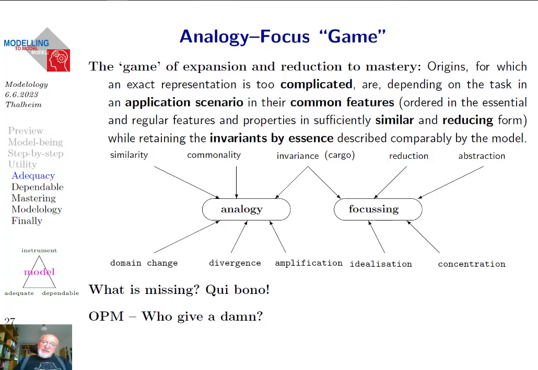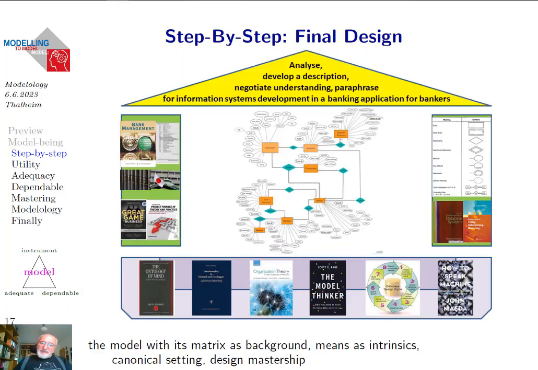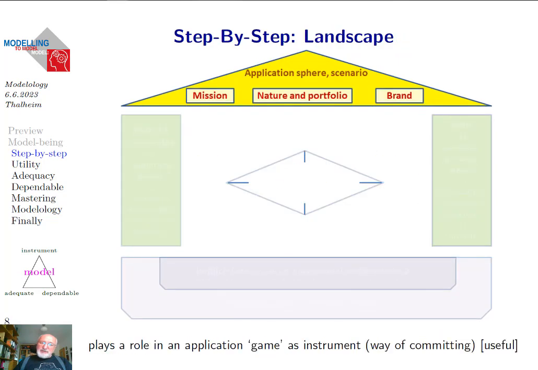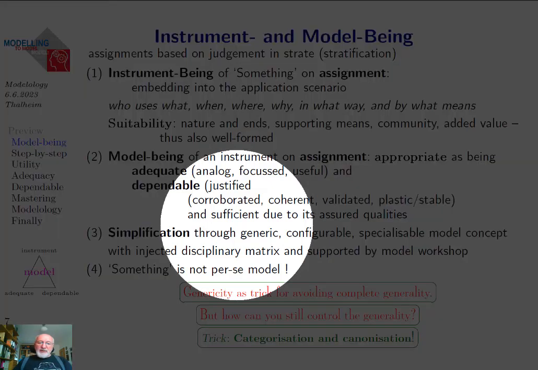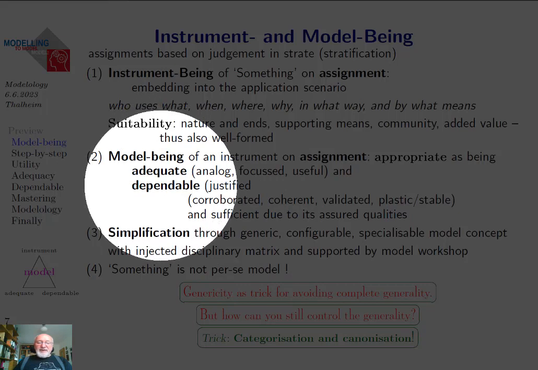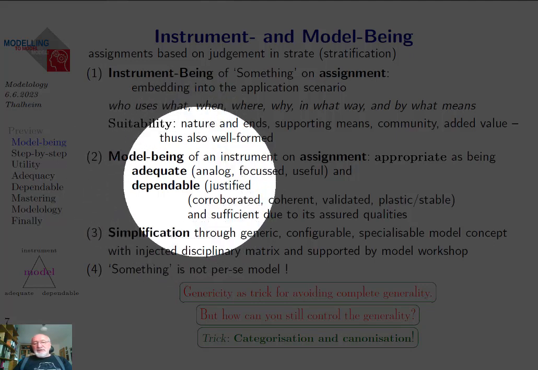How can we now explain that something is a really good model? A model should be, as we said in the beginning, something that is going to be used in a proper form as an instrument. It should be suitable, first of all. And it should somehow be appropriate. Appropriate has, in our case, two different sides. One is adequacy, one is dependability. Adequacy and dependability are somehow taken as a whole unity.